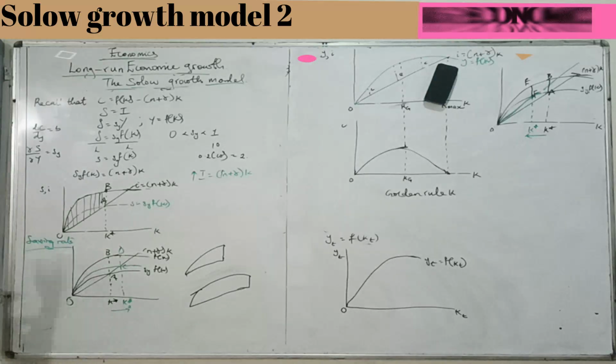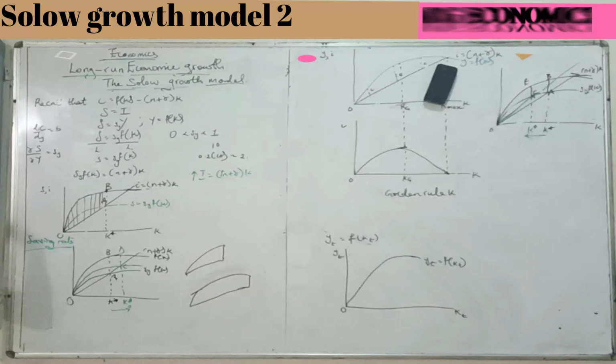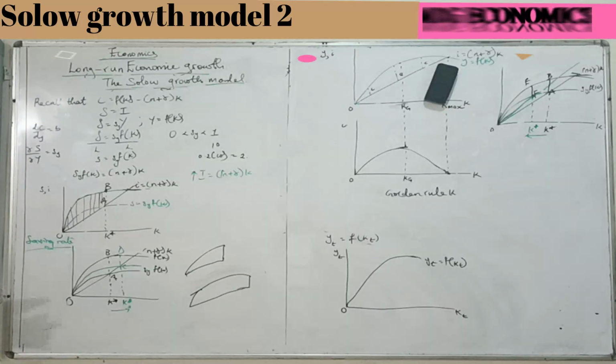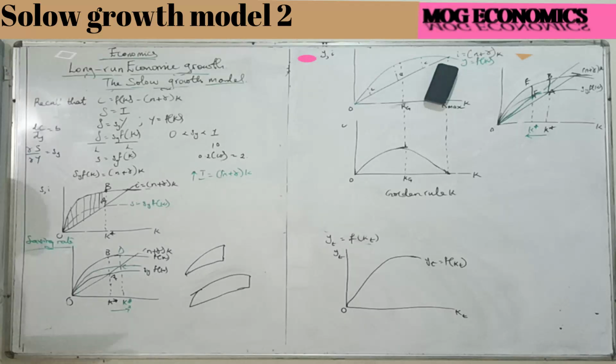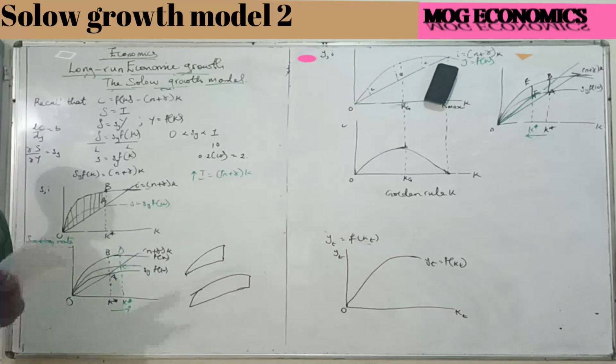All right, but with all of these adjustments, at the end of the day, there's a limit to which you can control your population growth rate. And there's a limit to how much you can save. So when you do all of these adjustments, you eventually get to a steady state where you can no longer do anything else, where the standard of living is maximized. So it's telling us that all economies will get to a point where they are doomed, something like what Malthus was saying. All economies should get to a place where there can't be any further increment in standard of living.